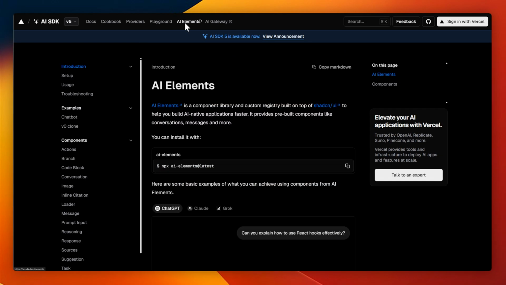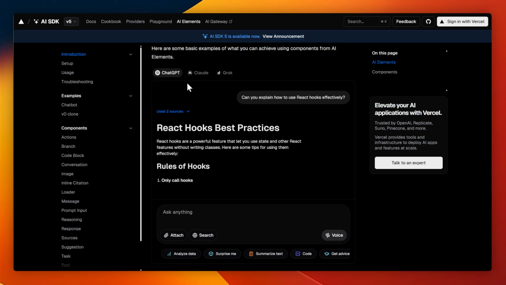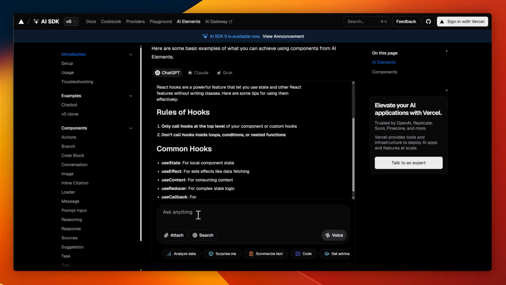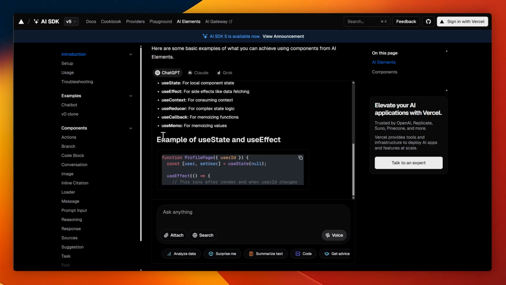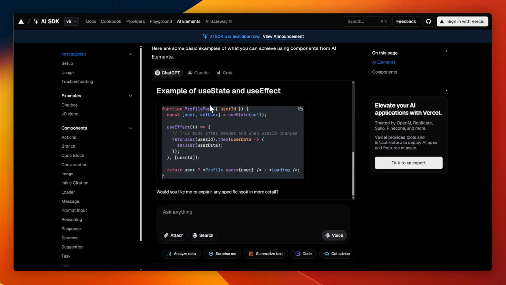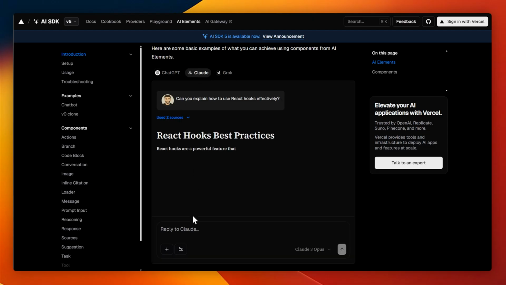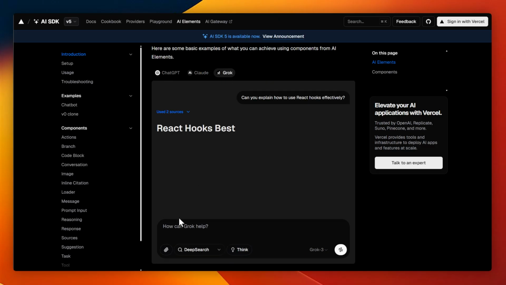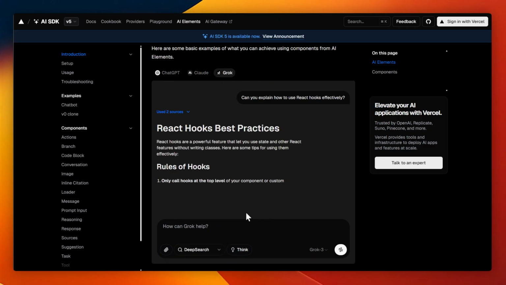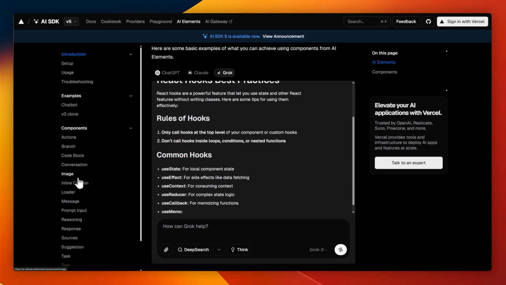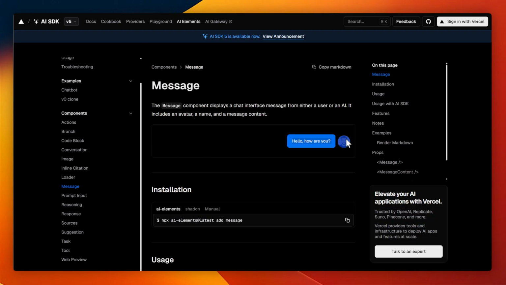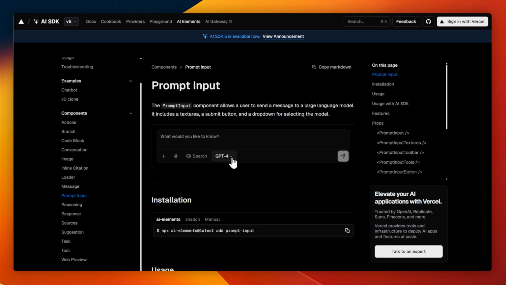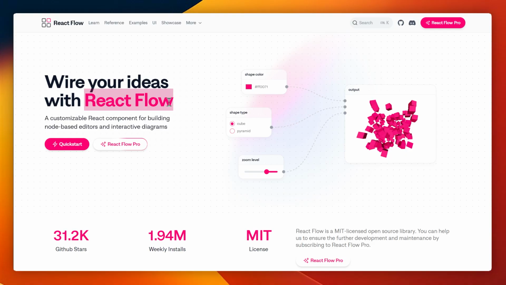code. Another package from Vercel I'm using is AI Elements. It gives you a number of components as building blocks to replicate the popular chatbots like ChatGPT, Claude, and Grok, where you can use them as simple UI blocks and then customize them to work for your own application. This makes starting to build an AI application much easier, especially since you don't have to build everything from scratch. Instead, you can use these pre-made message components, prompt input components, and they simply work and are easy to integrate into your own app.